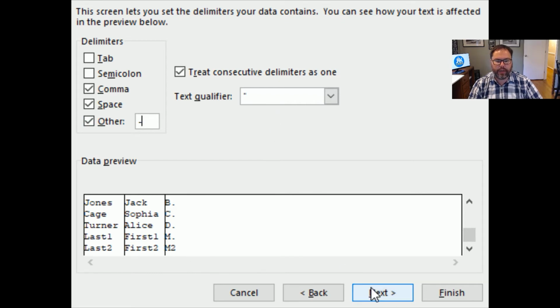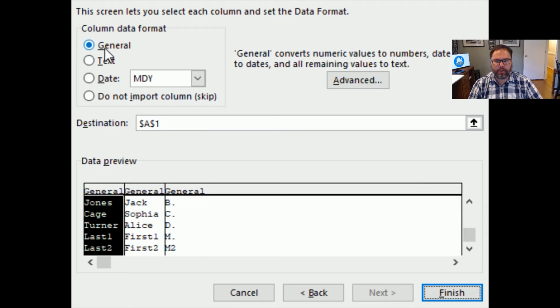So once again, we'll hit next. We're going to come back in. We're going to leave it as a general cell format. Again, it wants to overwrite our data, which is fine if you want to, but I always like to leave my original data. And one thing to keep in mind as well, right now this is an empty sheet. All of our data is in column A. If you had data in B, C, D, E, F, and G columns, you're going to potentially overwrite some of your data. But if you do that, we'll show you that here in a second, it will warn you of that. So we're going to write to B1 and we're going to hit finish.